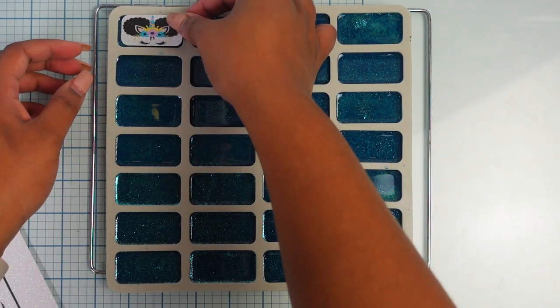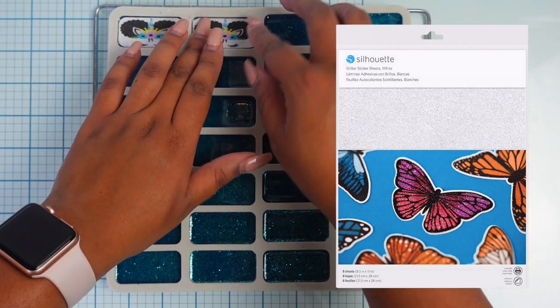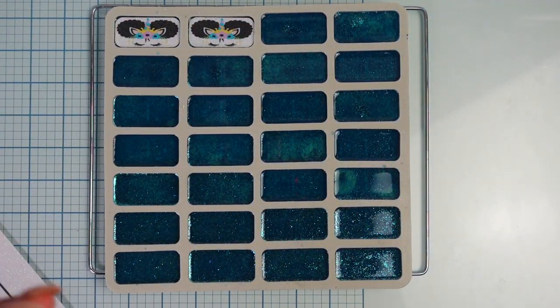For my decals, I'm using the Silhouette brand of glitter sticker paper. Shh, don't tell Cricut.